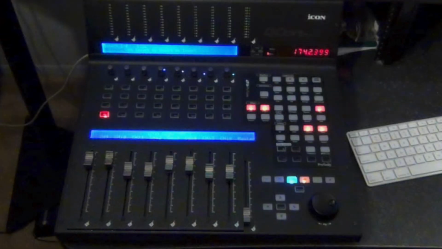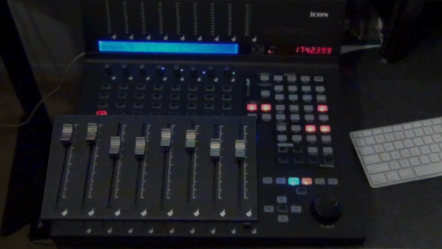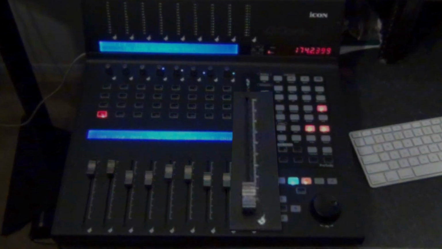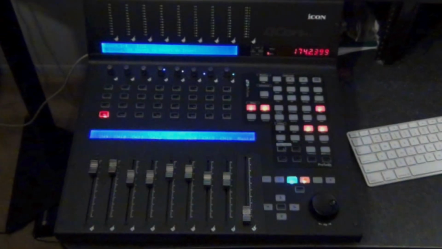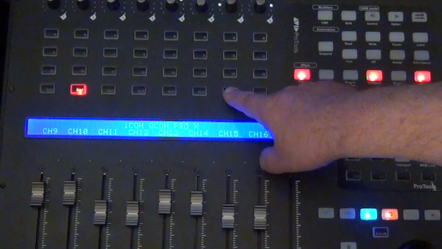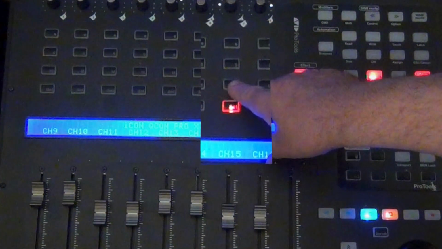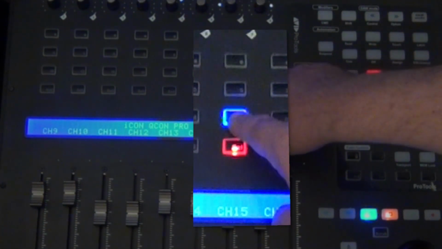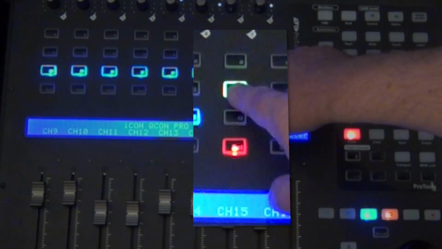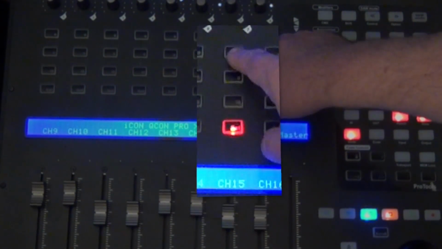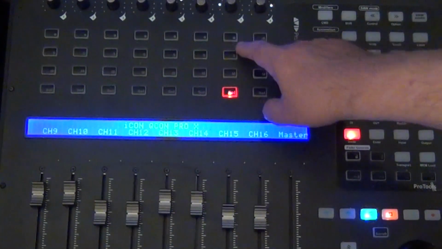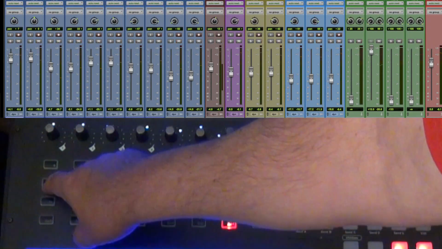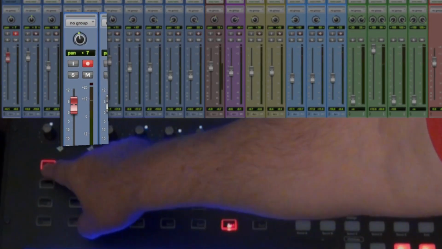Once you're engaged, you've got access to the 8 faders on the QCon Pro, and they'll work with Pro Tools in 8-channel banks. The master fader doesn't work with Pro Tools due to the HUI protocol, but the 8 regular channel faders work as normal. Each of these 8 channels will have its own select button for designating which track you want to control or edit, a mute button for muting that channel, a solo button for soloing the channel, and then the button with the round mark that arms the track for recording. You can see on the screen that when we solo, everything mutes, and when we unsolo, everything unmutes, just as you'd expect. Hitting record will arm the track.